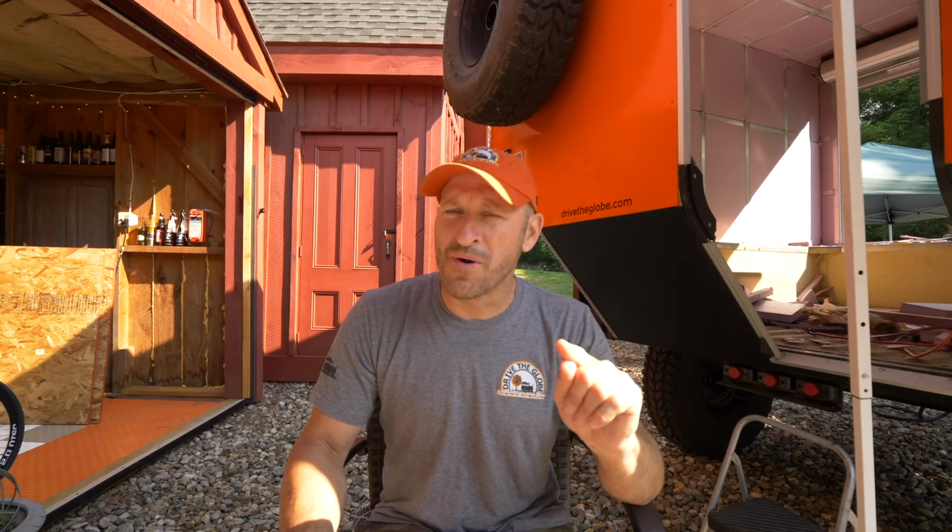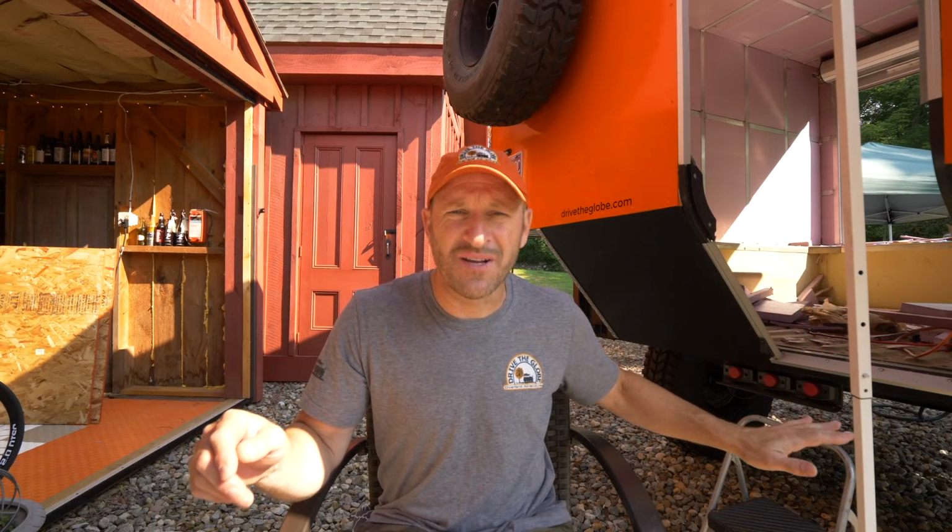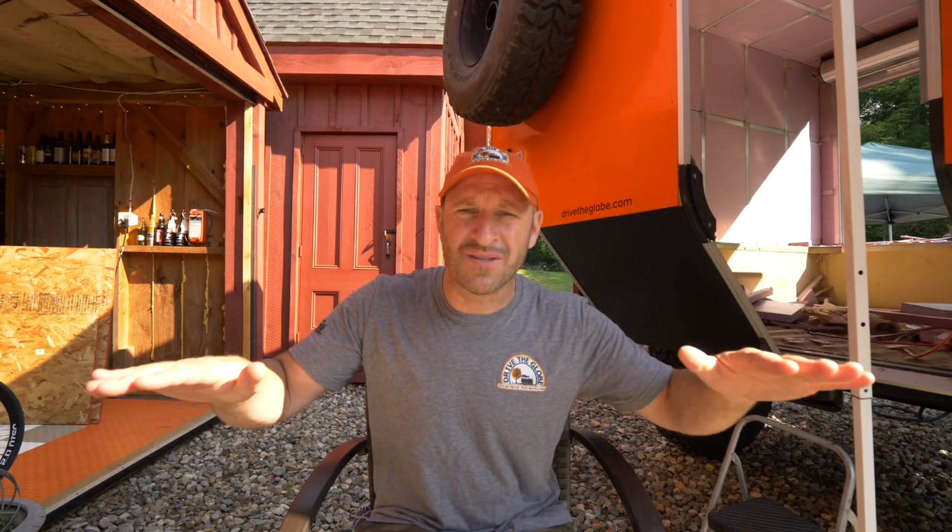It's also very important to keep in mind what your tongue weight is, and what the actual total trailer weight is, which I've been checking. I'm lucky enough to have a truck stop down the road, so once in a while I'll drag it down there and put it on the scale just to see where I'm at. But balance is very important too. This is a single axle trailer, so it is important to make sure that my placement of all the items in the build inside is fairly steady, if you will.